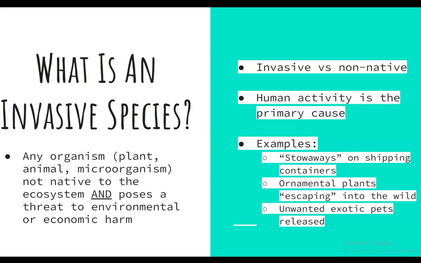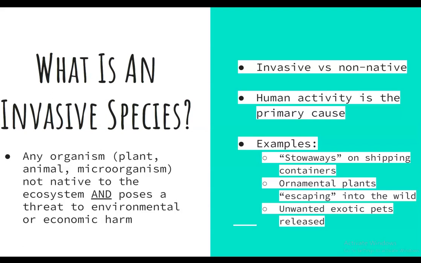So you may be wondering what an invasive species is. These are any organism, plant, animal, or microorganism that is not native to their ecosystem and pose a threat to causing environmental or economic harm. The second part of this is key to defining an invasive versus a non-native species. Not all species that aren't native to the area they establish are invasive by nature. For example, many fruit and vegetable crops are not native to North America, but we grow them just fine here without concern. Think of an invasive species as one that spreads and expands their population unchecked and has adverse effects on other species or a whole ecosystem.